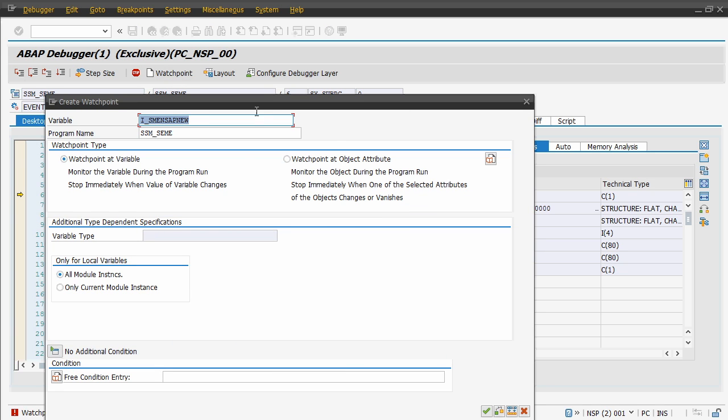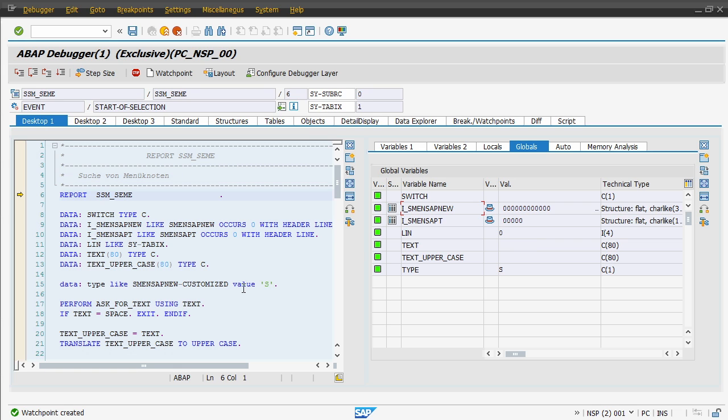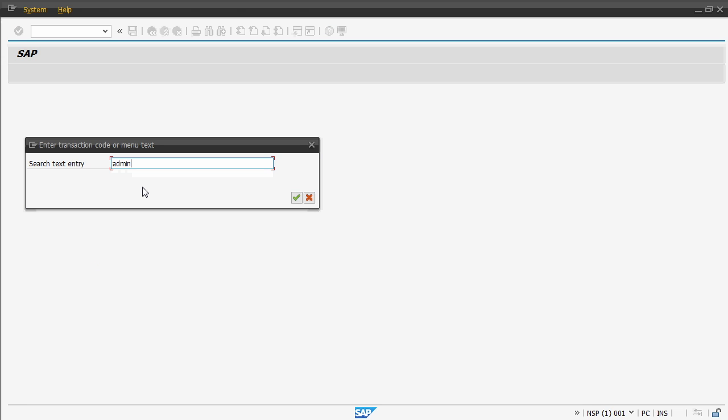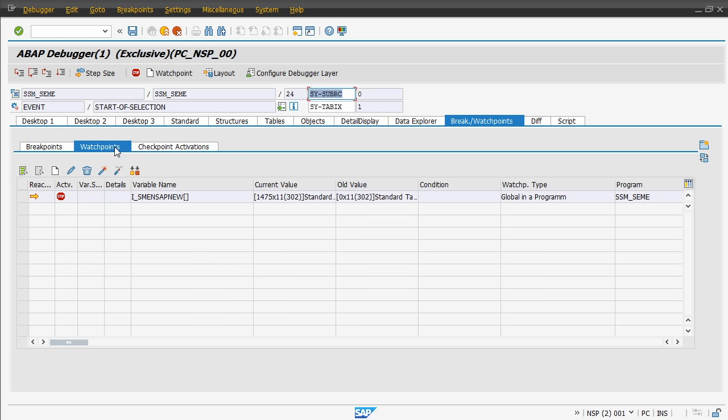And the first thing is that, because there is a table and header line, I have to choose the contents of the table with these brackets here. Now I have a watchpoint on this table, and I'm going to continue. And it stops with the watchpoint. I can see in the watchpoints, and it already shows that the contents changed. There were no lines, no entries before, and now it has all these lines.